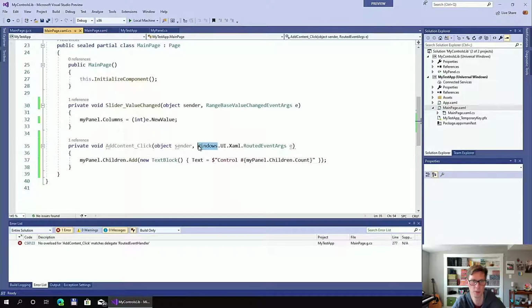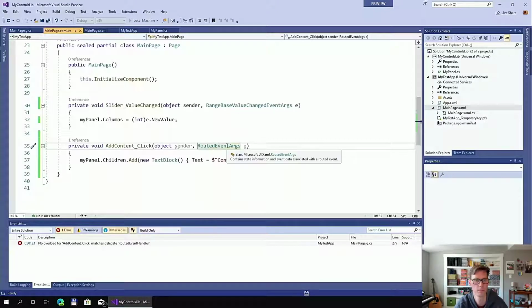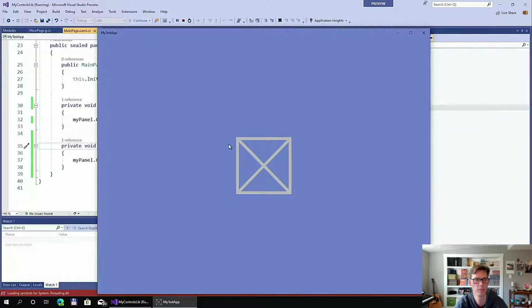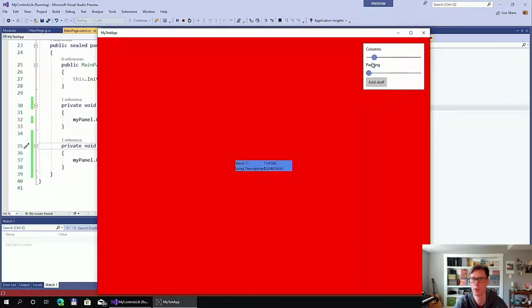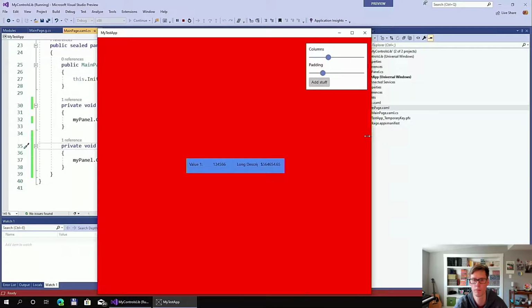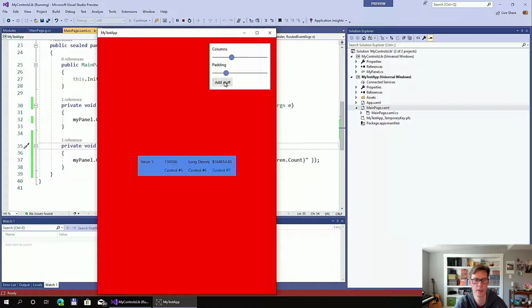Oh, we had this problem again. Let's just get rid of the namespace. Okay, so here we can add new controls. Oh, I did not skip one.